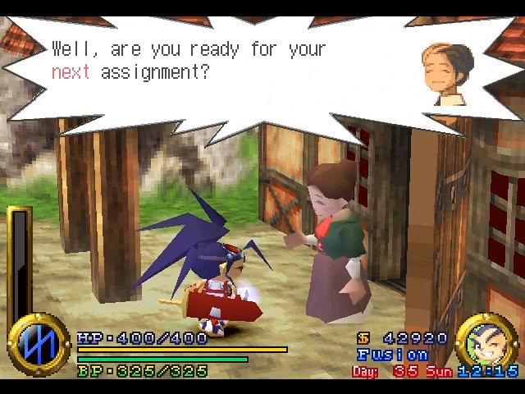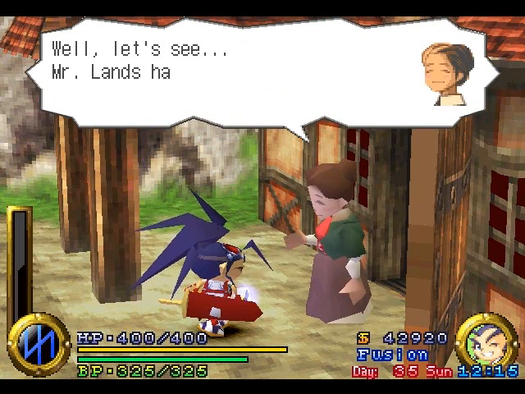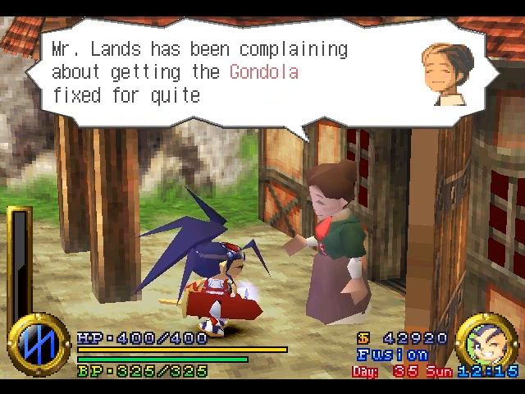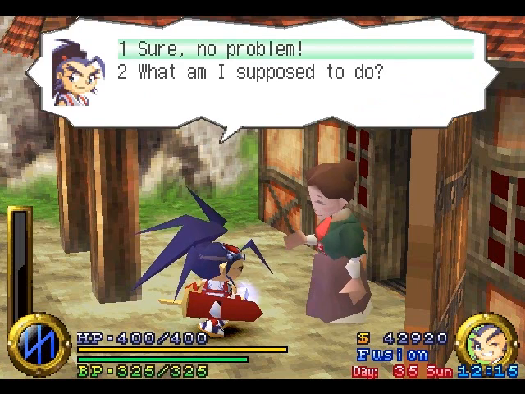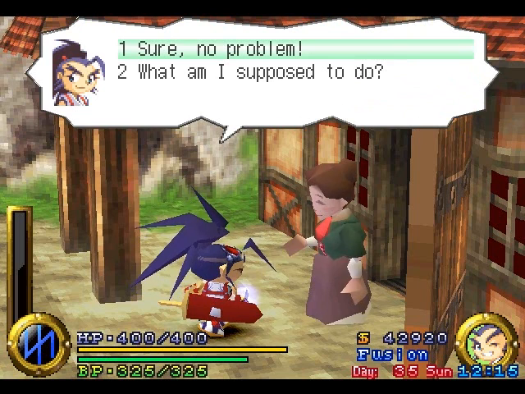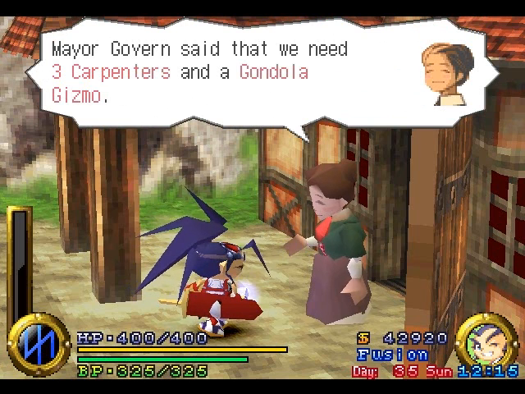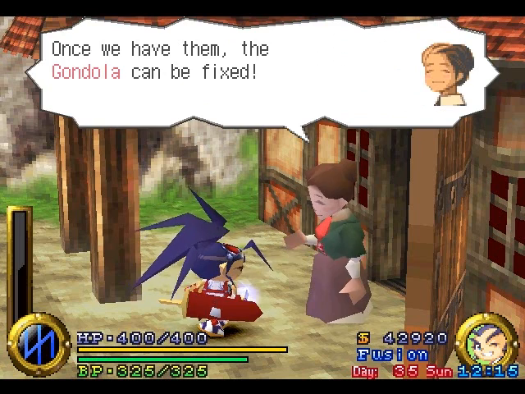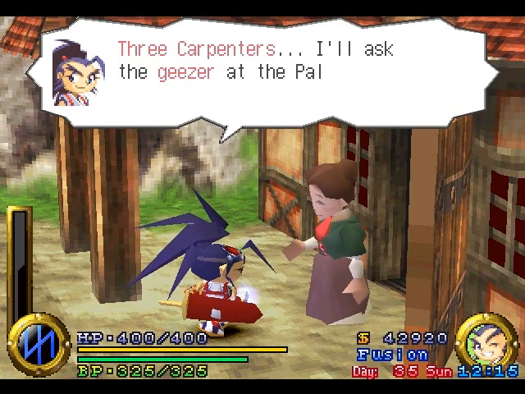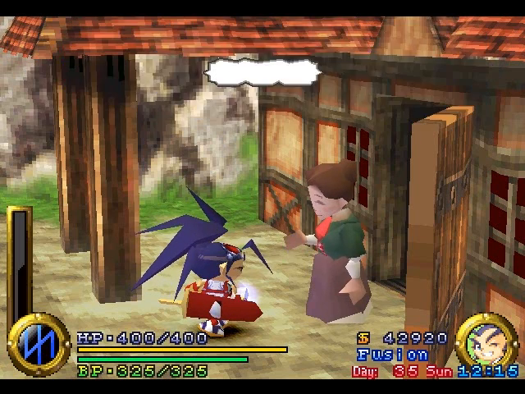Well, are you ready for your next assignment? Okay. Well, let's see. Mr. Land's been complaining about getting the gondola fixed for quite some time now. So let's fix it. In other words, by "let's fix it" they mean I'm the one that's supposed to do all the work, of course. We know how this goes. Mayor Govern said that we need 3 competent carpenters and a gondola gizmo. Once we have them, the gondola can be fixed. 3 carpenters? I guess unless the geese are at the palace. But how do I get a gondola gizmo?